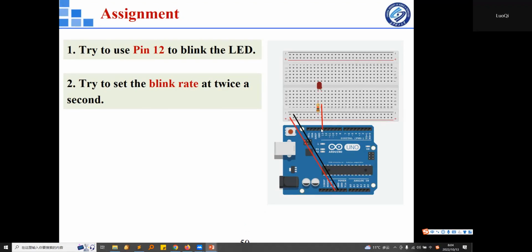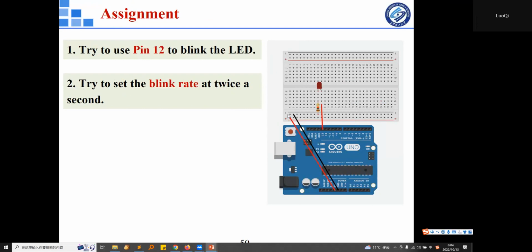You can see here in the picture that connecting P13 works, but connecting P12 does not work. This is because the wiring is not consistent with the code, with the simulation code.